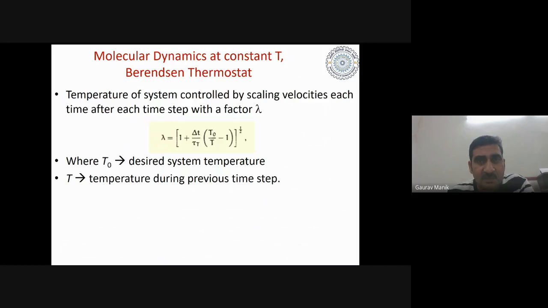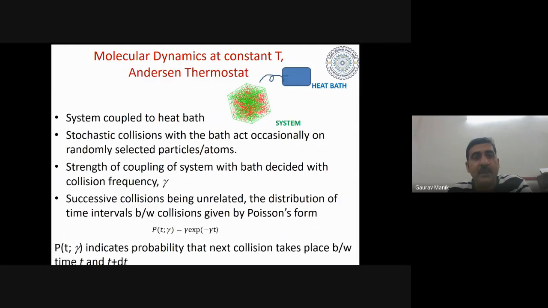So there is the Berendsen thermostat, wherein once you have found out the velocities of the system, you scale the velocities of the system every time. This helps ensure that the temperature of the system does not increase. What you are essentially trying to do is connect your system to a heat bath. As soon as your system loses heat, some heat will flow from the heat bath. If the system gains heat, then some of the heat will go from the system to the heat bath.